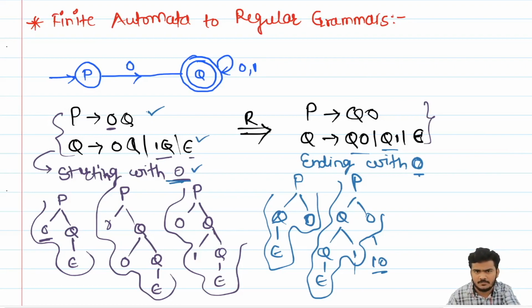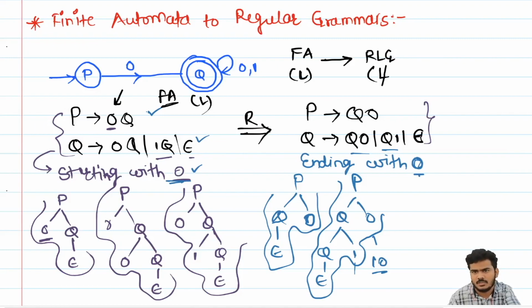Okay, so we can conclude from this in such a way that suppose we have a finite automata given. This is a finite automata and it is accepting the language L. So I am writing here, finite automata is given and that finite automata is accepting the language L, and by seeing that finite automata we can produce the grammar, that is the right linear grammar. Okay, this is the right linear grammar we have written by seeing this finite automata, which is also for the language L. See here, from this finite automata we have written the same grammar that this finite automata is accepting. Okay, so the right linear grammar that we have written will also produce the language L.